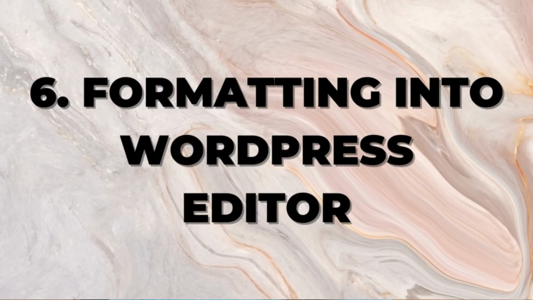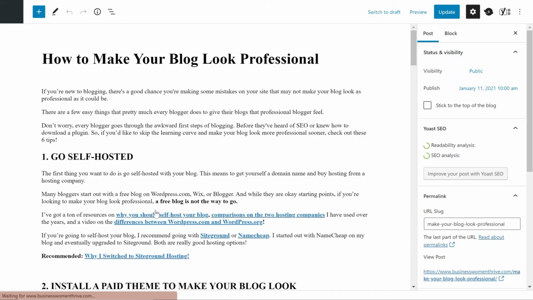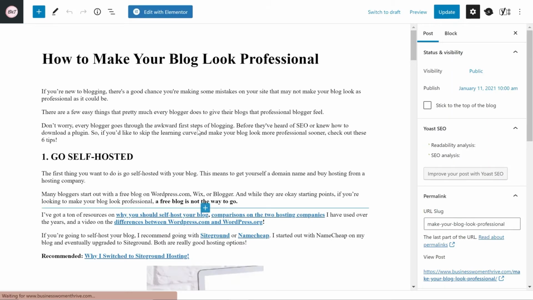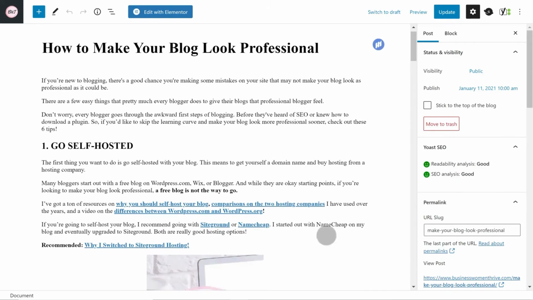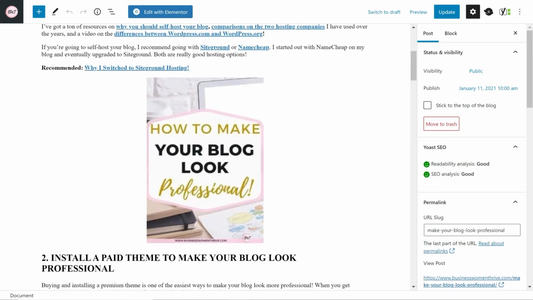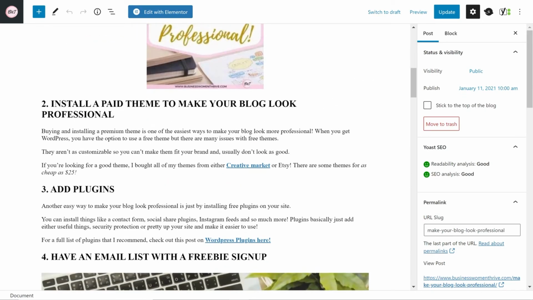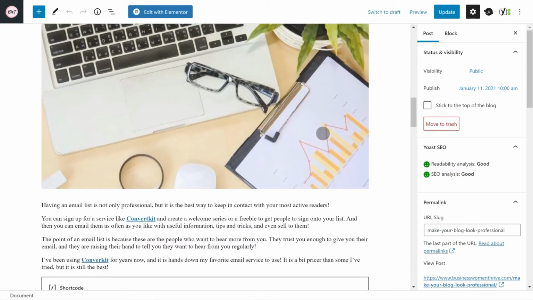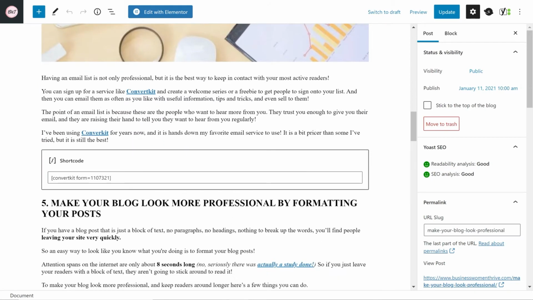And step 6 is going to be formatting in the WordPress editor. So this is now the step where I will copy and paste my blog post and do the final readovers for it, and I'm going to put in all of my headings and things like that. This is a blog post that I already have finished, but it is going to be a good example. As you can see here, I have the headings to my blog post, I have images in here, and everything is broken up nicely.